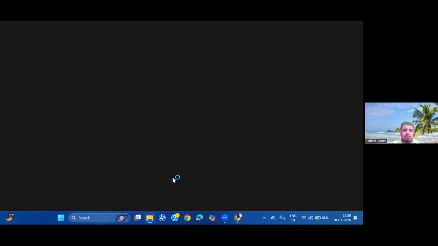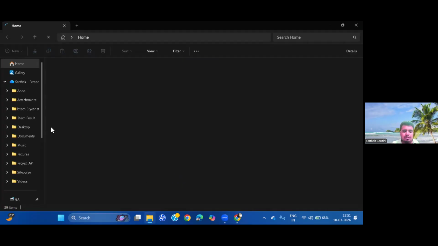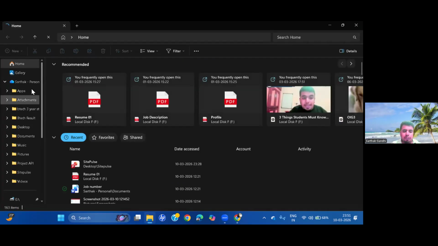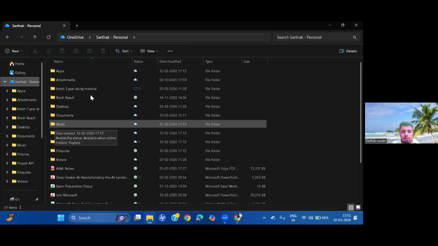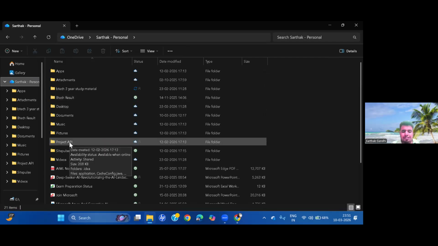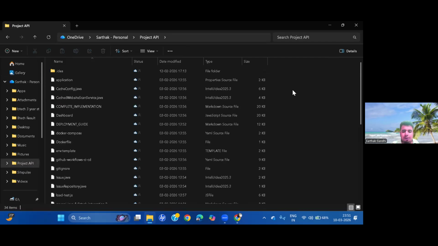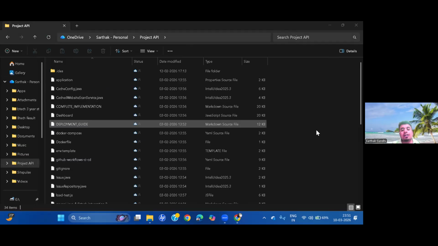Let's go to the file explorer, and through the file explorer we will go towards our OneDrive documents, and here we have the project API folder. As we select this project API, these are all the code files currently used for any website to get monitored.